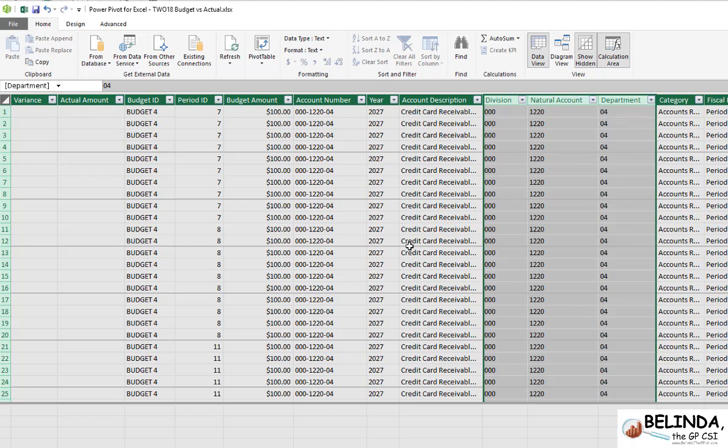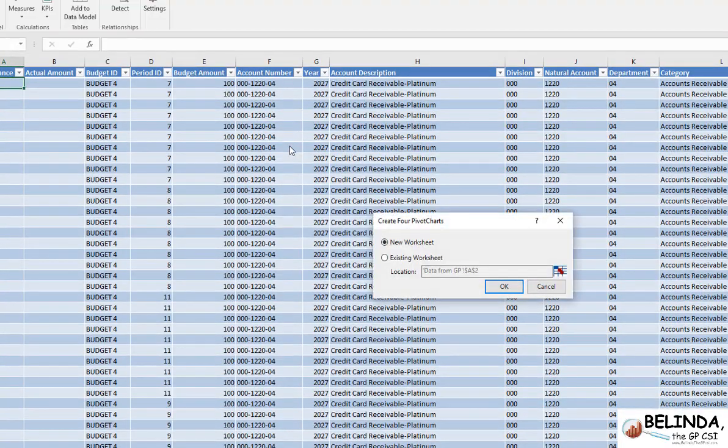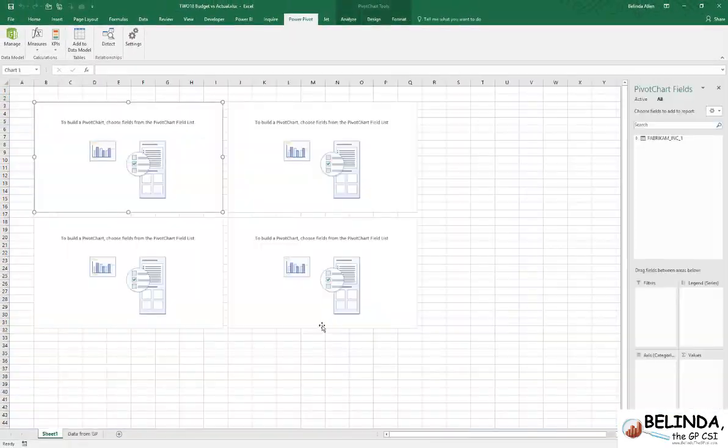Cool. So now that I've done that, what I'm going to do is come up to where it says Pivot Table, choose from that little down arrow, and I'm going to make 4 charts from this. It'll create it on a new worksheet. I'm going to rename this Sheet 1 to Worksheet. You'll understand why I'm calling that worksheet instead of dashboard in just a few minutes. Now I have these 4 pivot charts, and I don't have to worry about having a pivot table associated with them. And now I can start populating them.